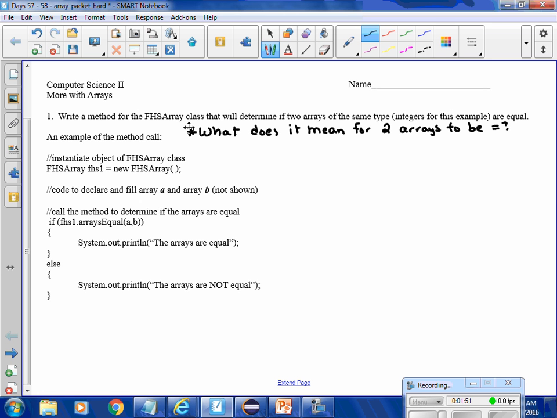Okay, so normally when I check if 2 variables are equal, we just check if they're equal. So can't we say A equals B? So if one array is called A and one array is called B, anyone know what's wrong with that? Why I couldn't just say is A equal B? Any idea? That'd be A.length, B.length. But you're kind of on the right track. A equals B isn't actually checking the individual slots. Remember what the actual variable A and the actual variable B is storing when you're talking about arrays? That's what Adam said. It's not really the length of it.